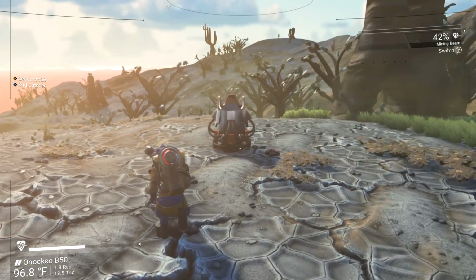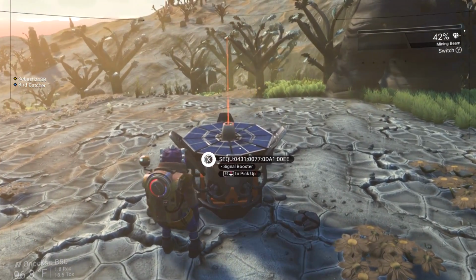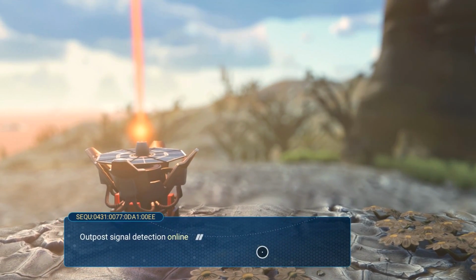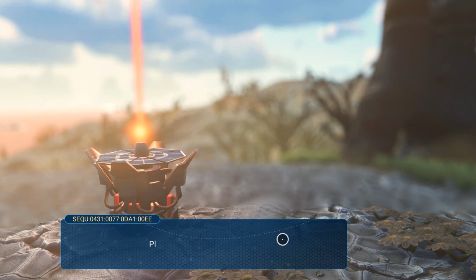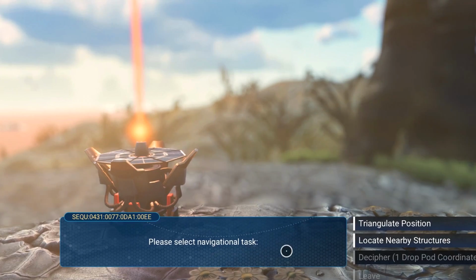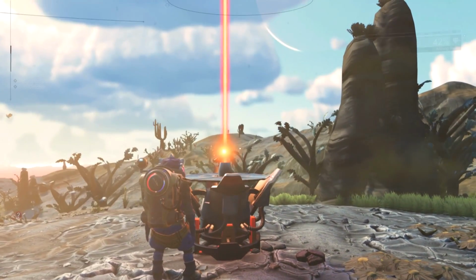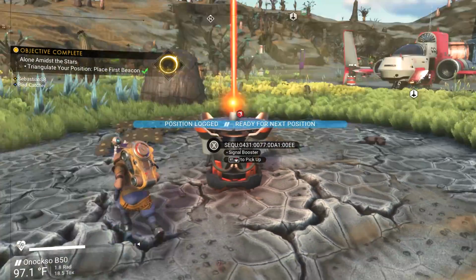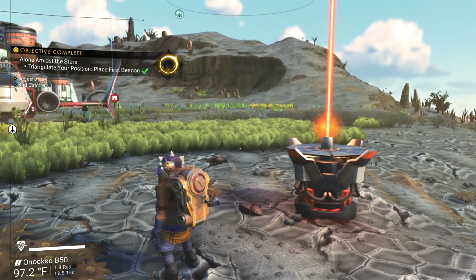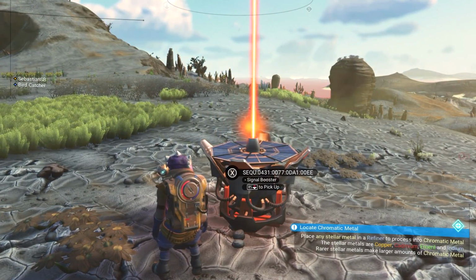Signal booster! I'm gonna come down now and I'm gonna make the signal booster. Outpost signal detection online. Navigation subroutines online. Exit upgrade unit detection online. That's what I want. I want to get upgrade things. All right, triangulate position. Position locked. Okay, so now I need to return to space, but I've done all the triangulations. I've drawn all the triangles, Keith.